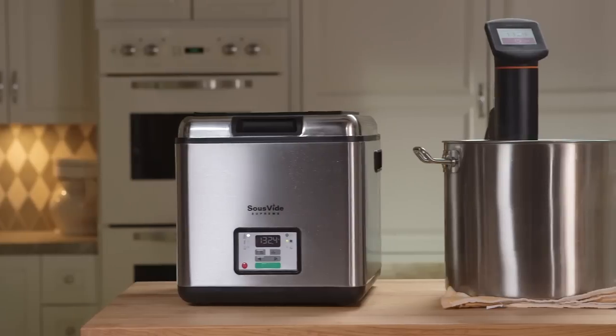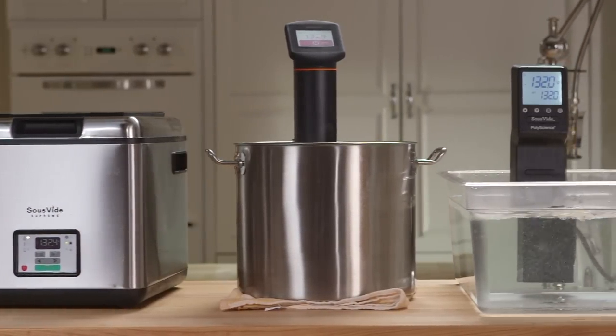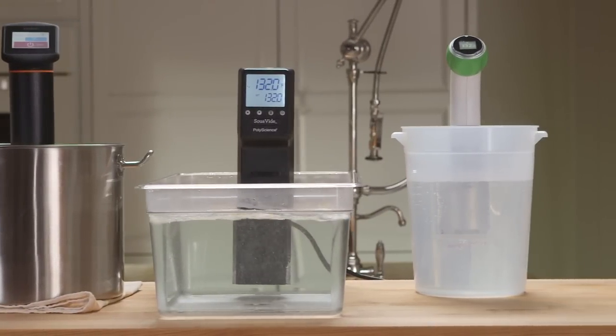Hi, I'm Dr. Mike Eads, one of the inventors of the SousVide Supreme. You know, people ask us all the time, what are the differences between a water oven, such as our SousVide Supreme, or an immersion circulator, or these new hybrid units that are coming on the market now? And there are differences between them, and there are pluses and minuses for each one.